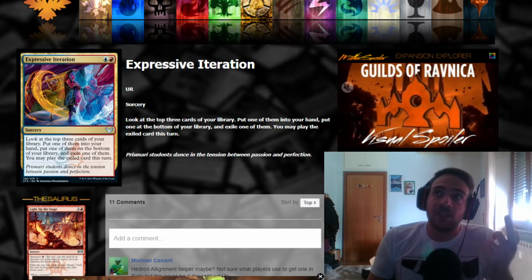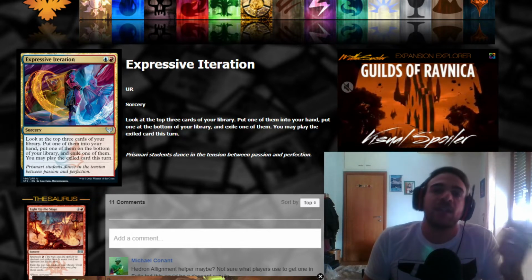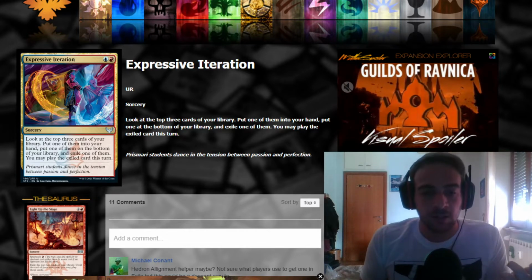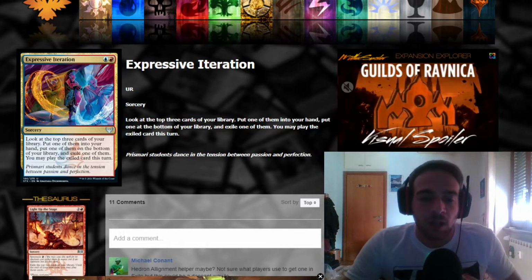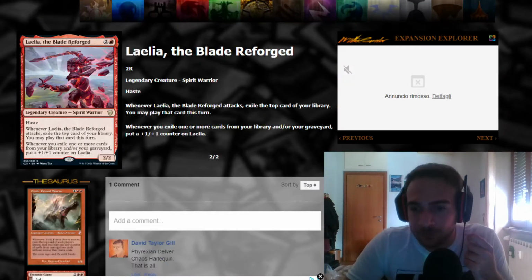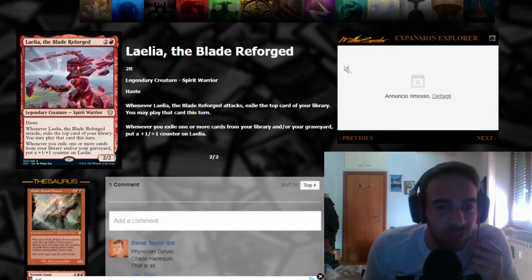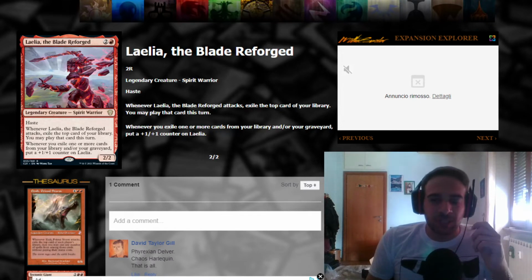The only issue is that if you play in a Stompy shell, you're not going to have an easy time fixing your mana with cantrips, like if you were instead playing Brainstorm and Ponder. Moving on, and still staying in red, we have Lailia, the Blade Reforged, aka Riven from League of Legends, in Magic: The Gathering. This card is pretty interesting, I like it.